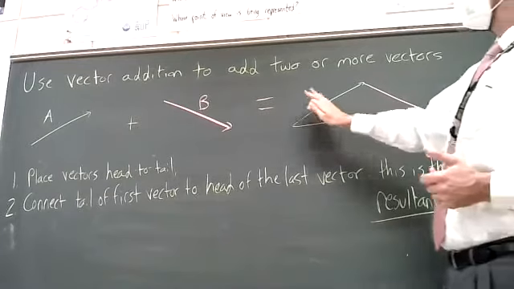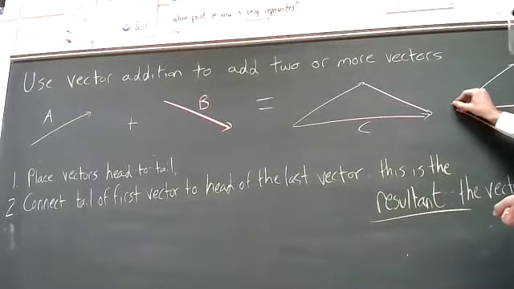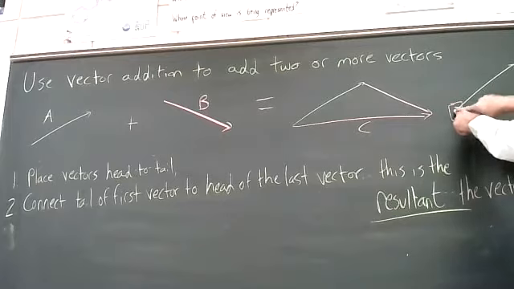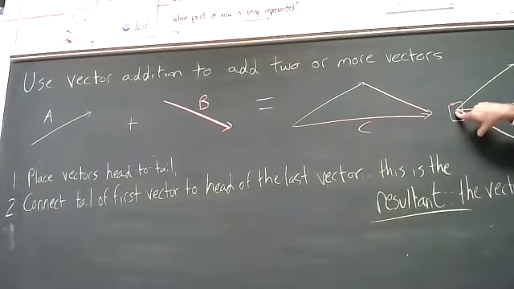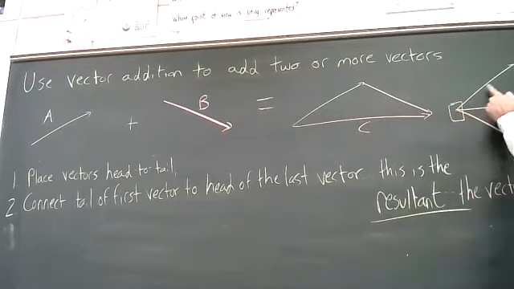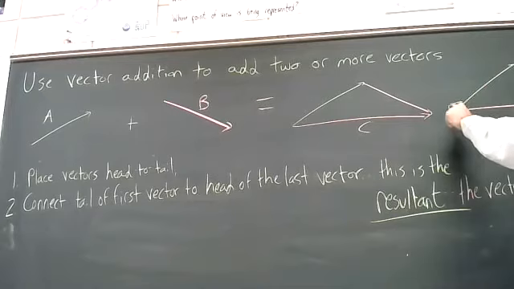I prefer this method, head to tail, but sometimes we're considering an object, like a block, and it's easier to think about how all the forces are acting on it. So remember, we could translate a vector in space. So we can say, well, this vector is acting on it, but I want to draw it over here so I can see what the net force is on it. So sometimes students prefer this tail-to-tail method because we can see where all the forces are acting on the object, like at the tail, right?